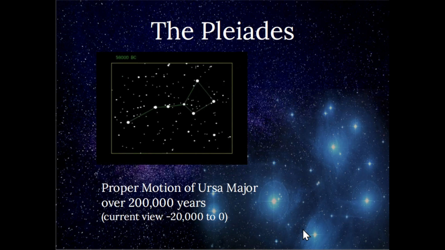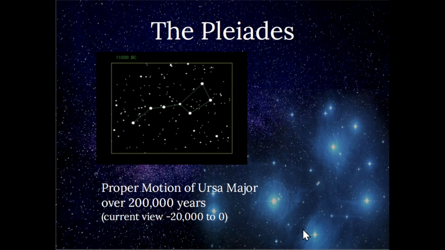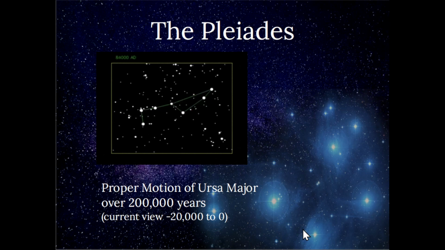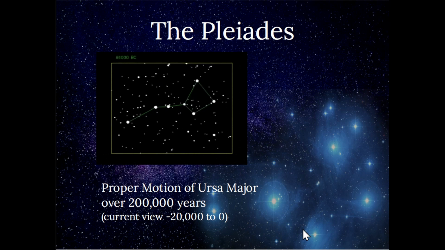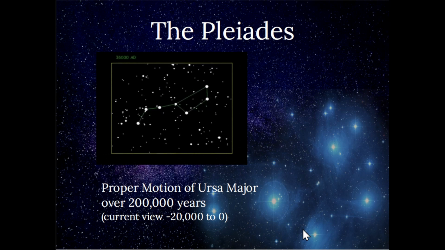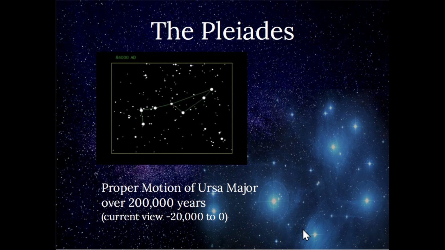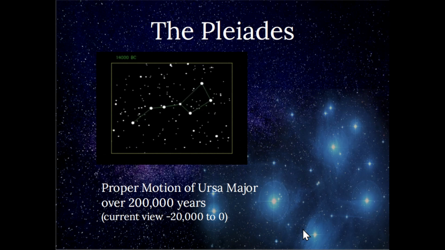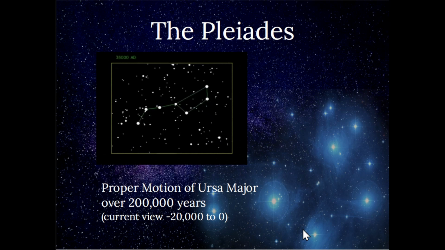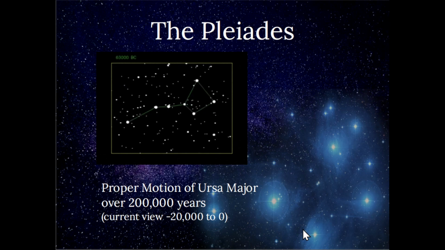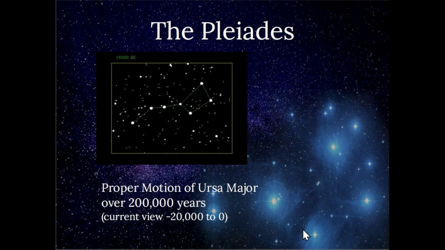So here is a movie of how the Plough will change over 200,000 years, and that is how it looks about now. And from this alone we can probably date the star maps of Gwyneth to being not older than 20,000 years, but perhaps containing concepts that are older.